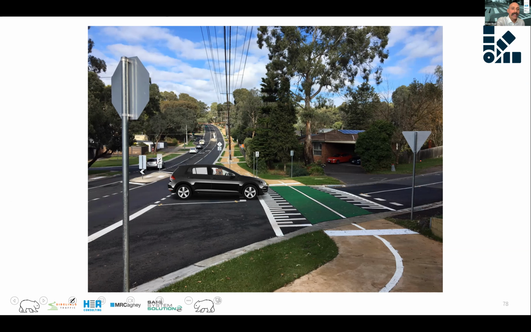But also, as this vehicle is doing a right turn in here, it gives them the ability to make decisions to go in and not have that conflict with other vehicles coming through. They can prop there. They're more likely to give way to the cyclists as they come through. So really nice little way to do it. You also get that benefit of a little bit of tapering of speed of the cyclist as they approach that area.